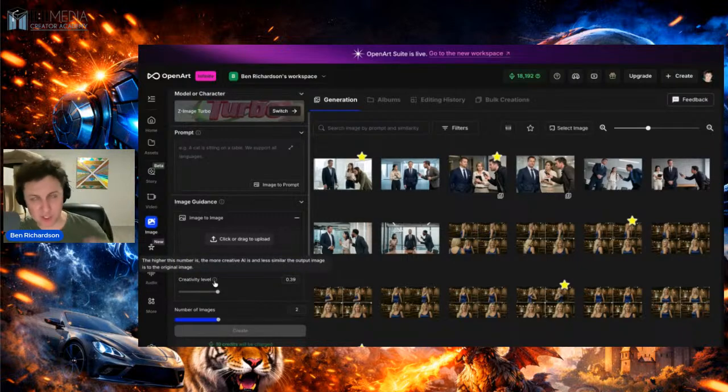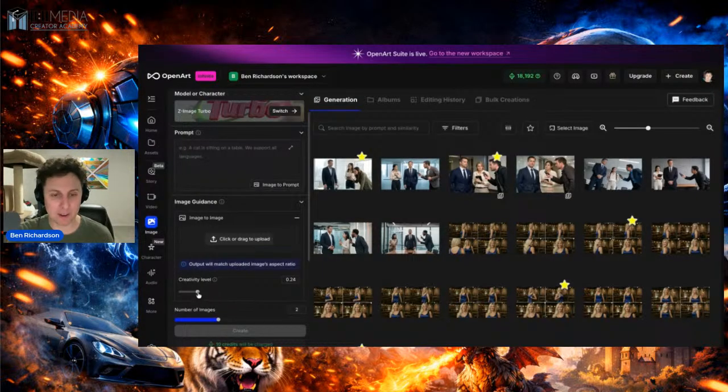And if you've ever seen this on the other models, it just means the higher the number is, the more creative the AI is with it, and the less similar to the output. So if there's a prompt, if you want your image to be consistent, you want this to be a lower number. And of course, if you wanted to do that Midjourney sort of "let me get creative for you," you want this to be a higher number, and you can obviously test that. It defaults in the middle at 0.5, I believe.